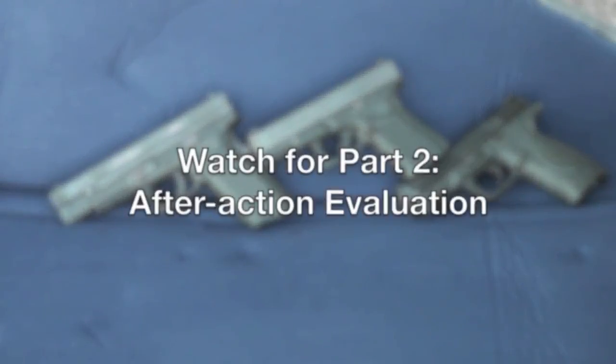Alright, so I took some time and shot each one of these guns, the XD 45, Glock 19 and 9mm, and the M&P 9, also 9mm. And I gotta say, I don't dislike either one of these guns.